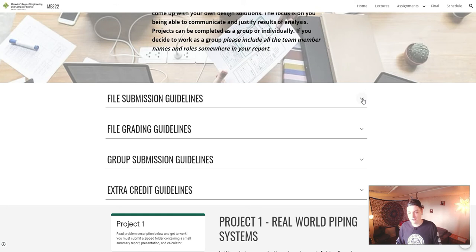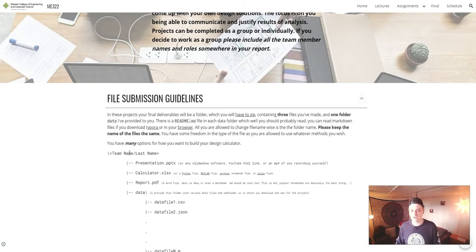Instead of a file that you do for homework, for the projects, what you're going to be turning in to me is a zipped folder. Okay? So, to zip a folder, click this link. I imagine you can figure out how to zip a folder. What's important about projects is instead of just turning in one file, what you're turning in to me is just a folder with your last name attached to it.